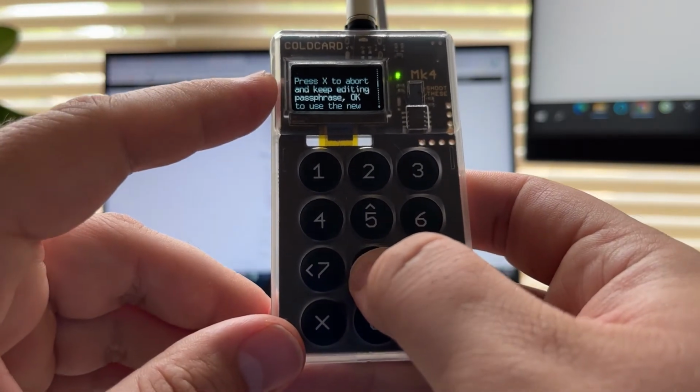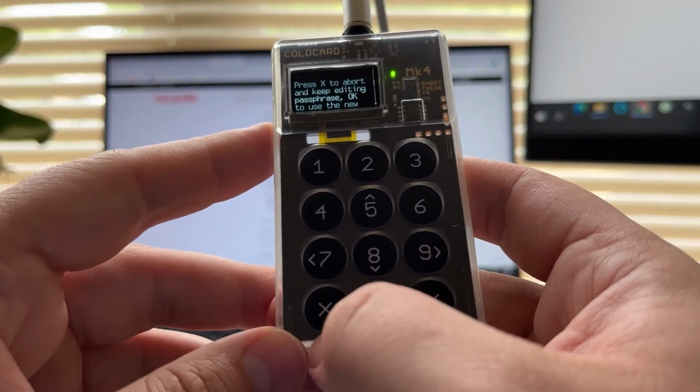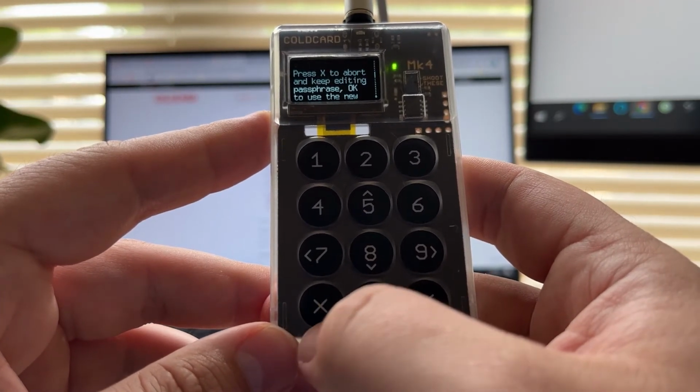I'm actually going to abort this for the rest of this demo, so I'm not going to proceed with a passphrase, again, just for purposes of keeping things a little bit easier.